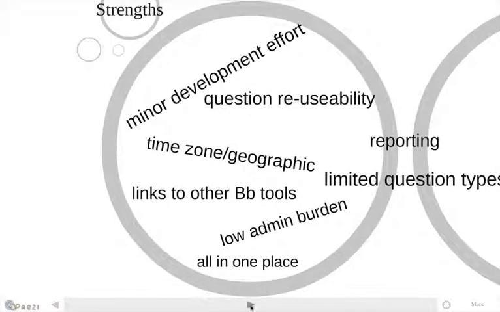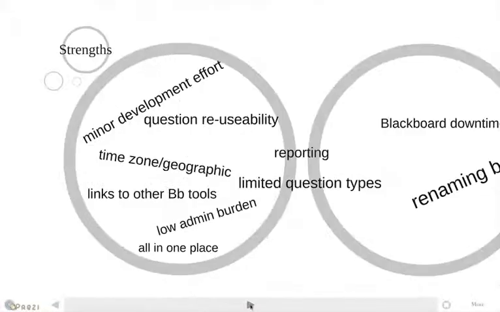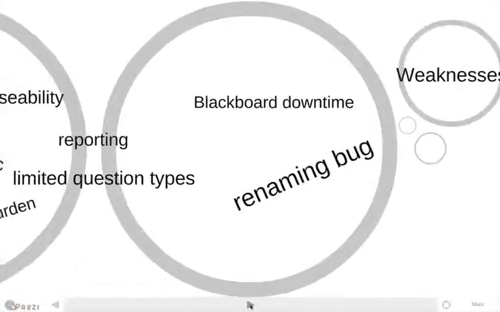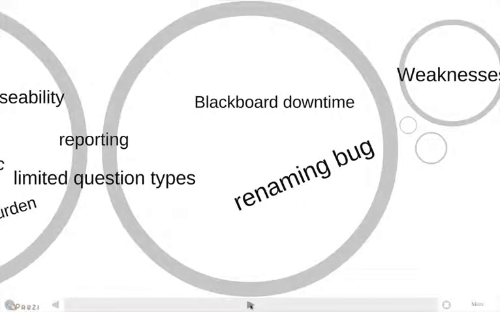Amongst the strengths of Blackboard assessments are that it requires minor development effort, automated marking, reduced administrative burden, geographic access and time flexibility, plus the added benefits of linking to other Blackboard tools and the reporting features. Weaknesses mainly focus on technological failures such as Blackboard downtime and some known bugs. And despite the strengths of the reporting features and question types, both could do with some advancements.